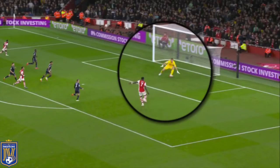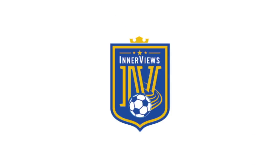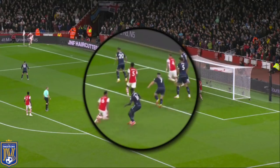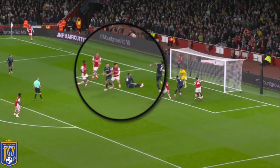But from this position, he's denied by the Aston Villa goalkeeper. The other key tactical theme that we witnessed from Arsenal stemmed from set pieces. What we ended up seeing was that they were constantly looking to make runs towards the front post, and it was Ben White initially looking to take away the first line of defense. And then it was Thomas Partey who was constantly shifting away from McGinn to make the run in behind Ben White, looking to flick balls towards the back post and beyond the keeper.